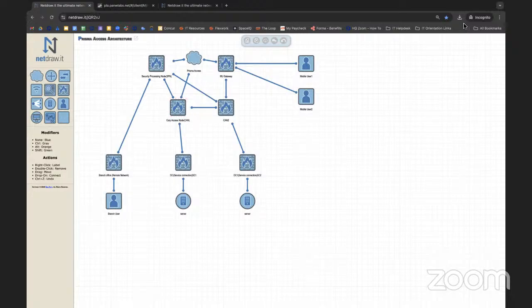Now the second difference. Security processing node, which we call remote network as well, the license of it is on the basis of bandwidth. So we purchase a bandwidth as per our requirement.